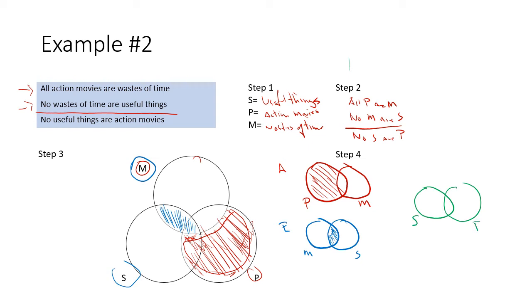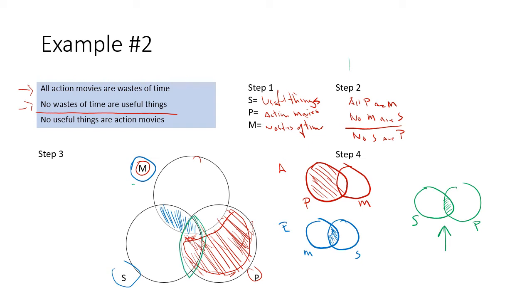So S is the subject, P is the predicate, and it's another universal. So if the picture's there, it would look like this. In this case, what we're looking for is this area shaded in. So we want the overlap between S and P to be shaded in. And if we look over here at our 3 circle diagram, you will see that that is the case.